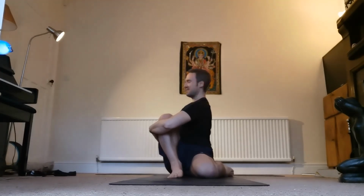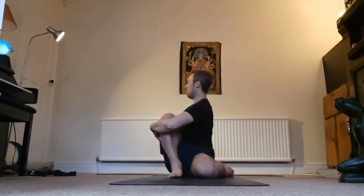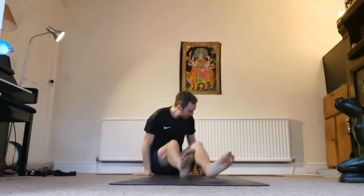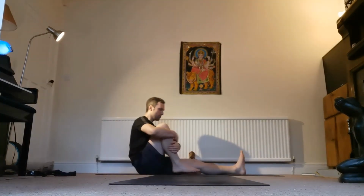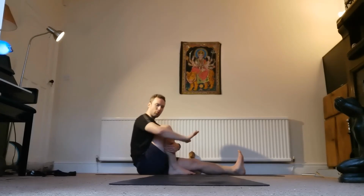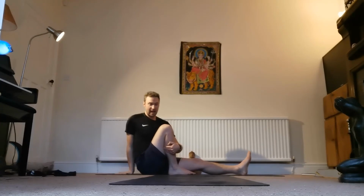3, 2, 1. Softly release. Okay, the right knee is going to stay where it is. Left leg extends. So pull the right knee in. So chest to knee, knee to chest. Pull the left toes back. Okay? Now, right hand's going to come behind the back again.